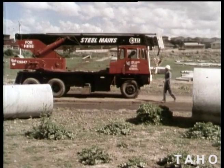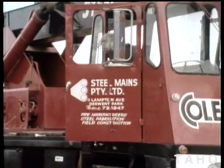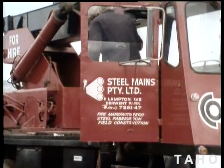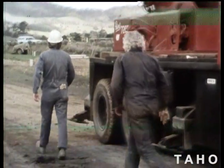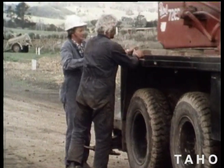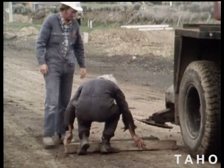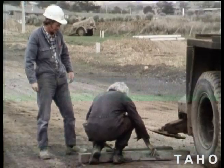About half of all crane accidents are due to mistakes made during the setting up of the machine. Before I start setting up, I check first to see that there's enough room at the work area so I can get the machine into the best position. And you've got to check that there's going to be enough boom clearance too.